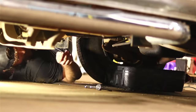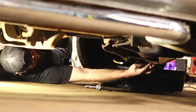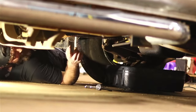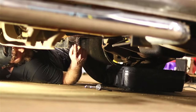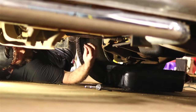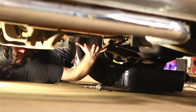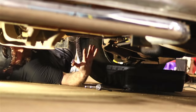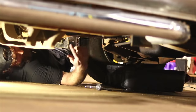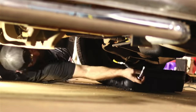So I don't think y'all can see this, but there's a lot of oil that's kind of went around where this plug, looks like this plug's leaking some right here. She mentioned that the transmission might have been slipping a little bit. There's a lot of oil, it's red. So there is a lot of transmission fluid on this pan right here. So I don't know how low it is on fluid, but there's obviously some kind of an issue that's allowing this transmission fluid to get on this pan right here, so.